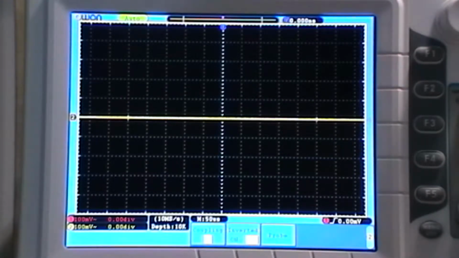So let me just crank this frequency down. Oh, turn the knob the wrong way, never mind. I've now got it on 500 hertz, which is what I had it on when I started the whole thing.